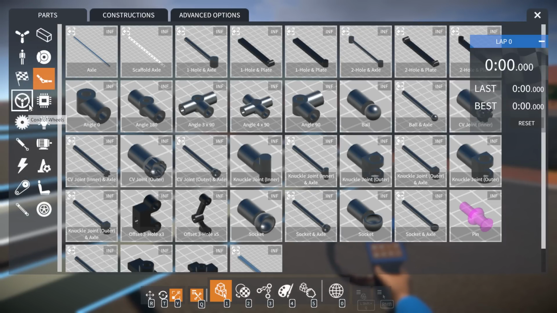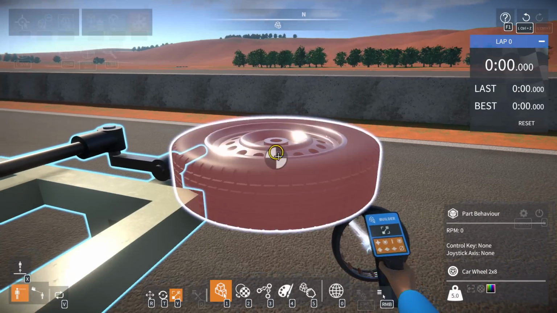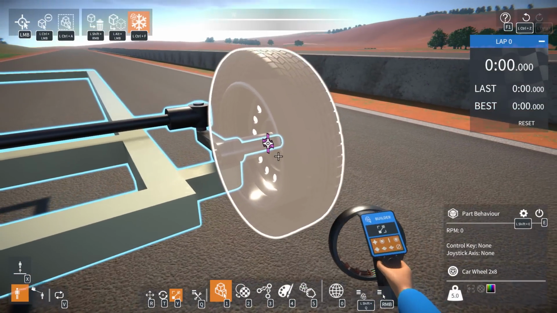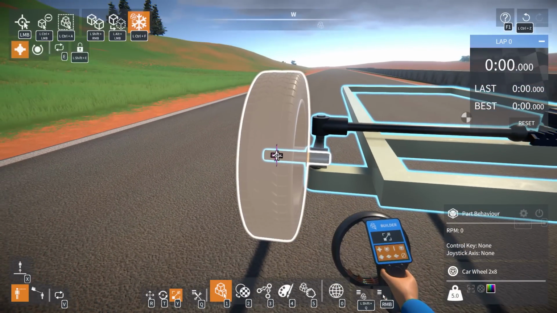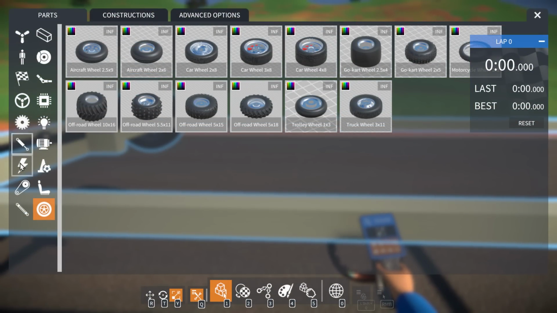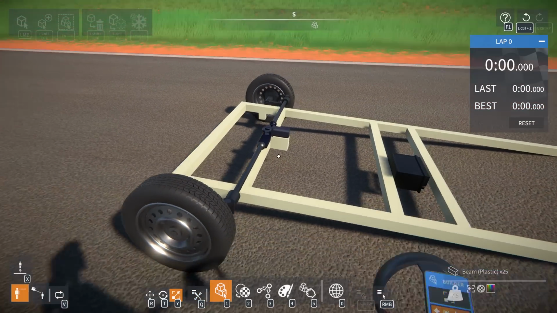Let's put some tires on this. We're not going to do anything crazy with the tires. Let's just put a car wheel on it. 2x8 car wheel, right? We are making a car. That looks fine. Something like that. Perfect. And then we'll just duplicate this, flip it on the other side. Done. And attach that. All right, so now if we put a battery down, we can check that our steering works. All right, done. Unfrozen.